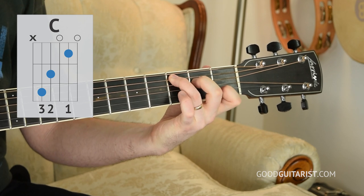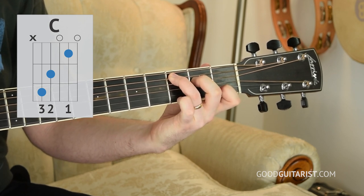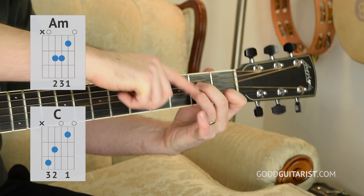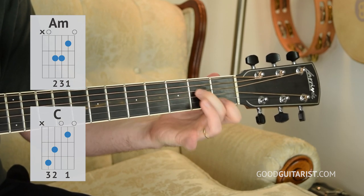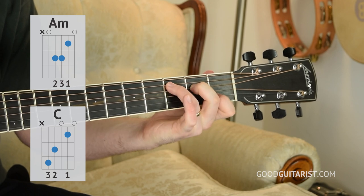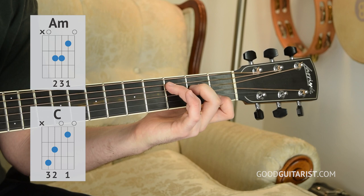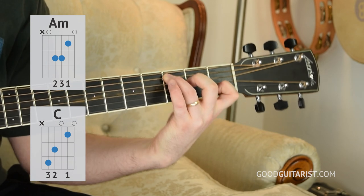Then we go from A minor to C, and once again, A minor to C, there's a trick for that too. We just have to move one finger, so be sure to keep those two fingers down, and you just move one finger. You have to readjust a little bit, change the angle of your hand, just to get your fingers as close to the frets as possible. Arch those fingers.